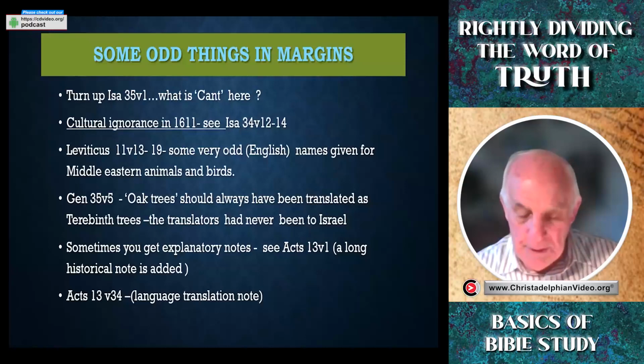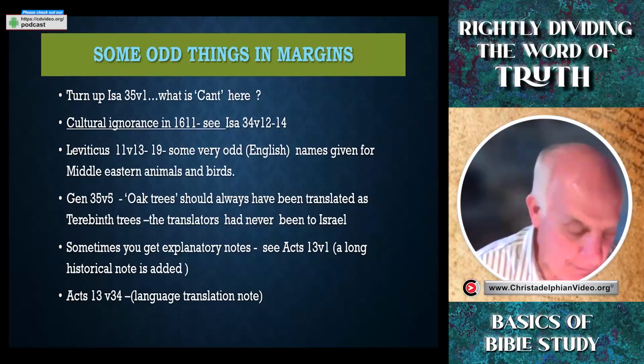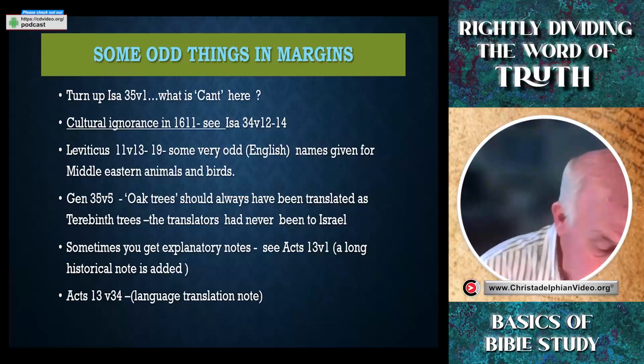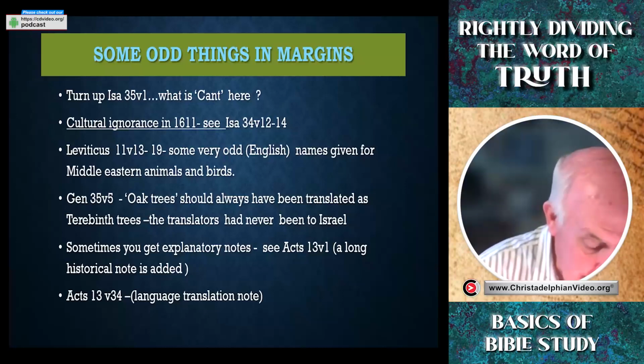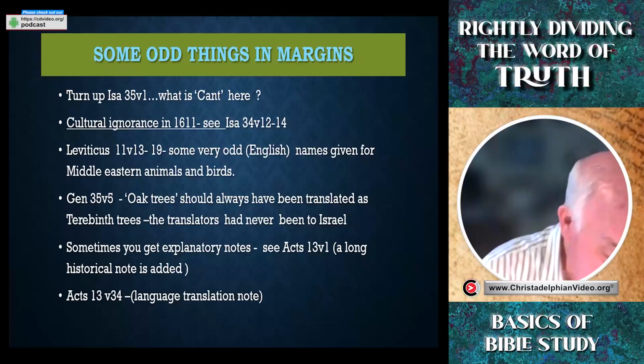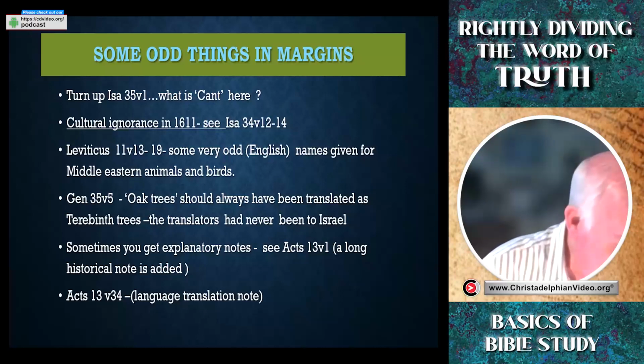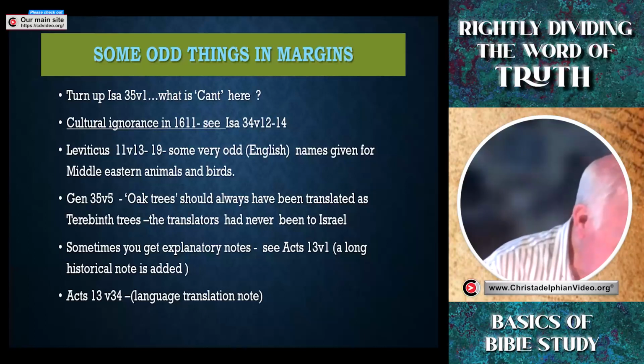So in your margin, we have a lot of odd things. So I'd like you to come to Isaiah 35. And I'm quite amazed when you talk to people who have been around for quite a while that you refer them to the margin and they really don't understand some of the things in their own margin. And I find this a lot with young people. They read their Bibles, but no one's ever explained to them that the things in their margin are all comprehensible.